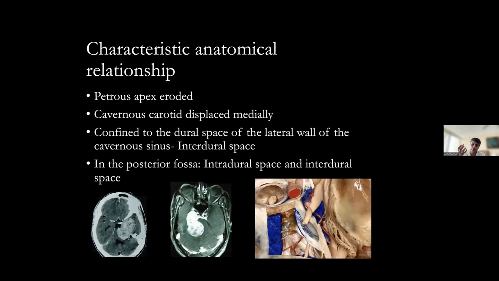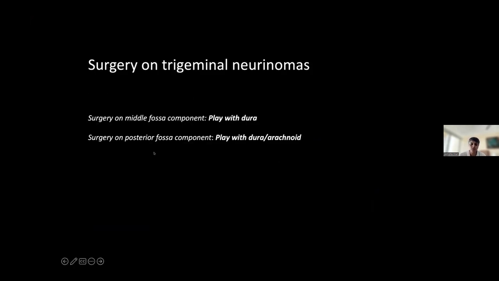The layer of the dura is extending into the posterior fossa, and sometimes you have to make an incision to actually enter into it. So it is either intradural or interdural. So you play with the dura in the middle fossa. In the posterior fossa, you either play with the dura or the arachnoid.